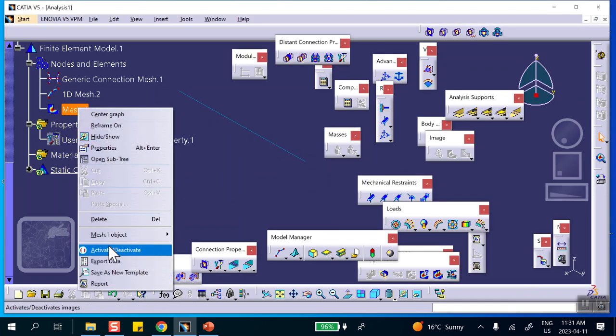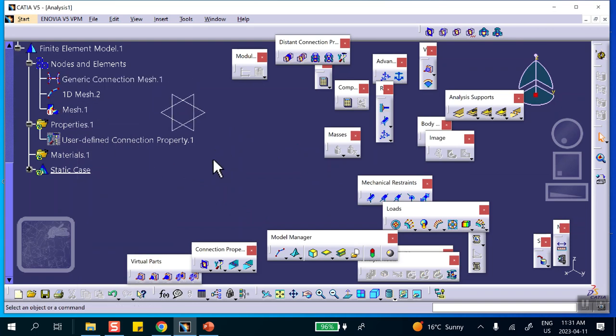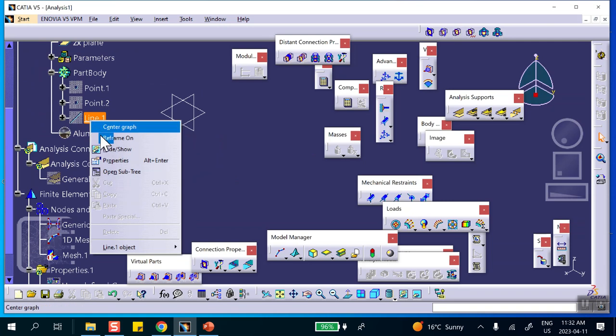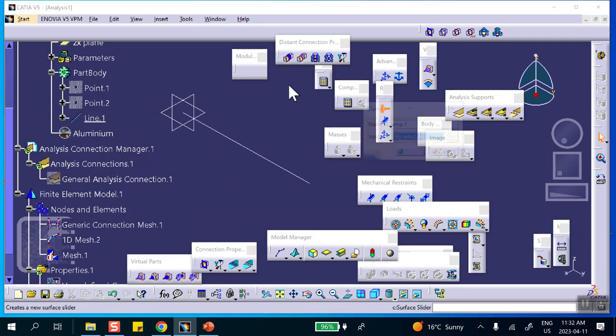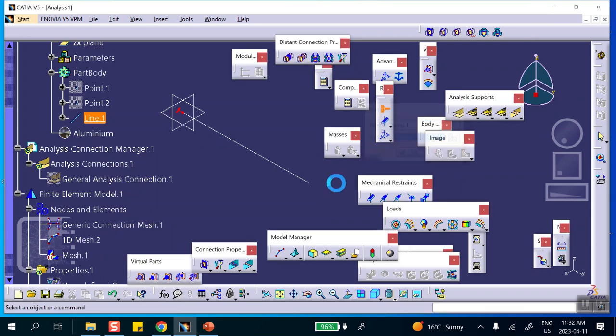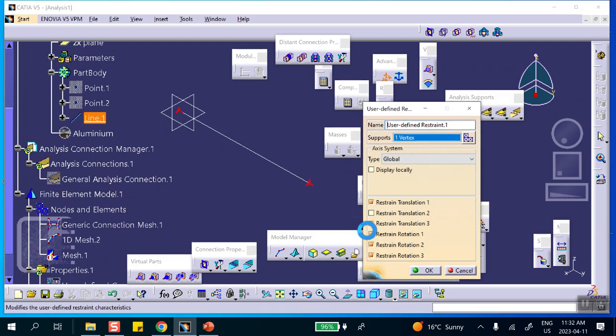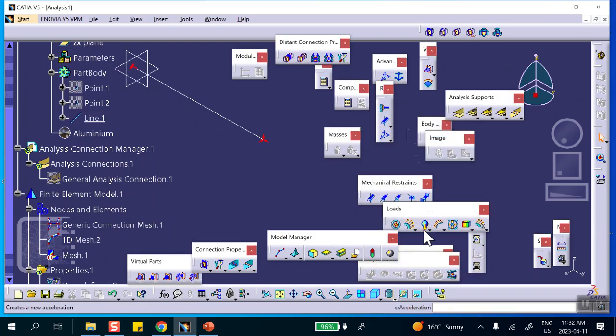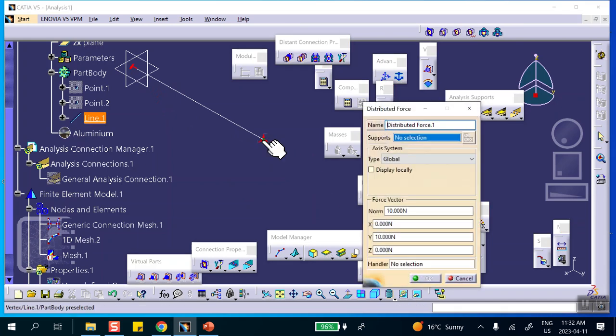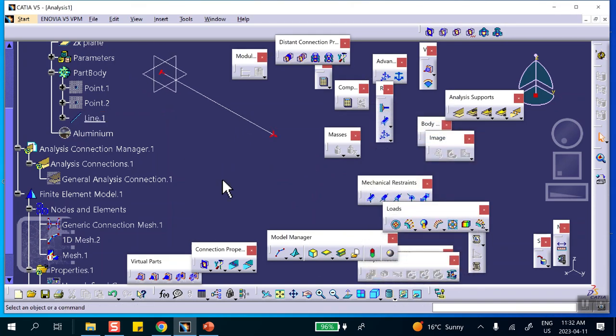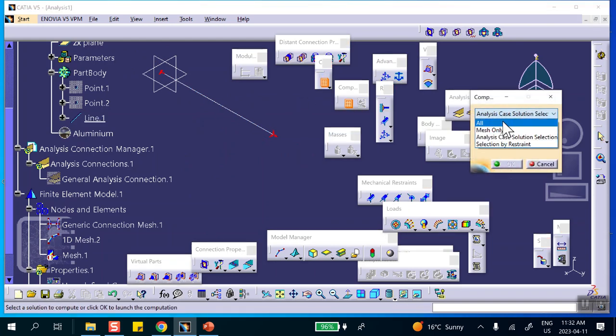Let's deactivate this. I think we wasted some time there. Where is my part? Where is my line? Here's my line. Okay, good. So clamp this end. Okay. And this end, we're going to assume that it moves only in the y direction. Right there. And we apply a load of 10 newtons here. These are identical steps to the previous two videos. 10 newton. Hopefully we didn't forget anything. Although I did forget, it's the cross section of the beam that I did not specify, because if I run it now, it's going to come back and say, you didn't give me the cross section. Let's try it.